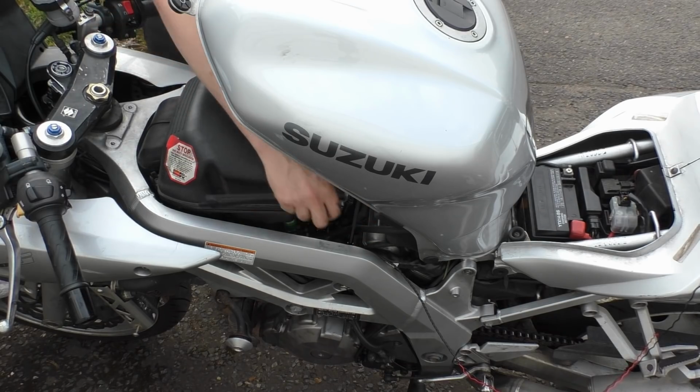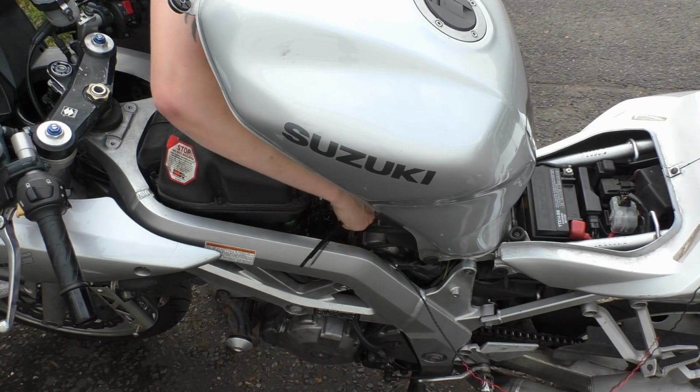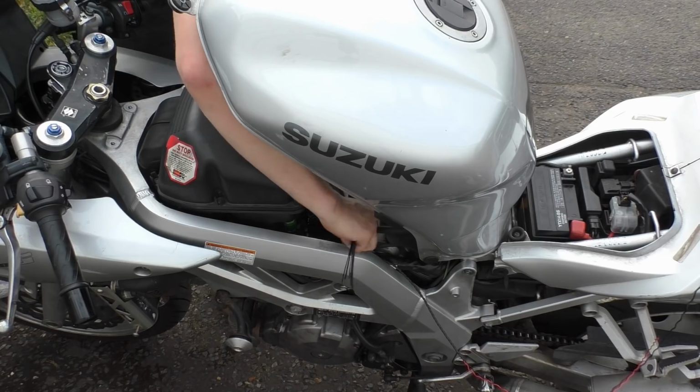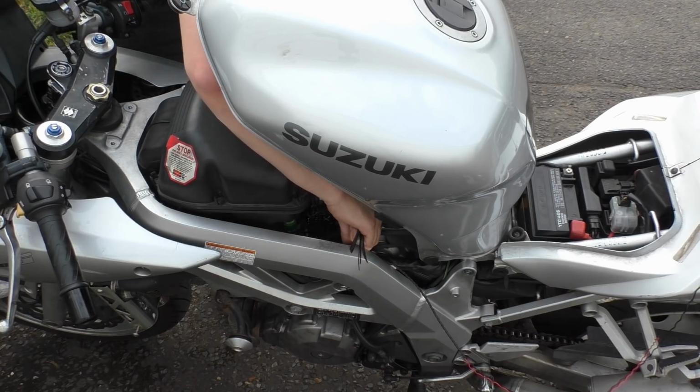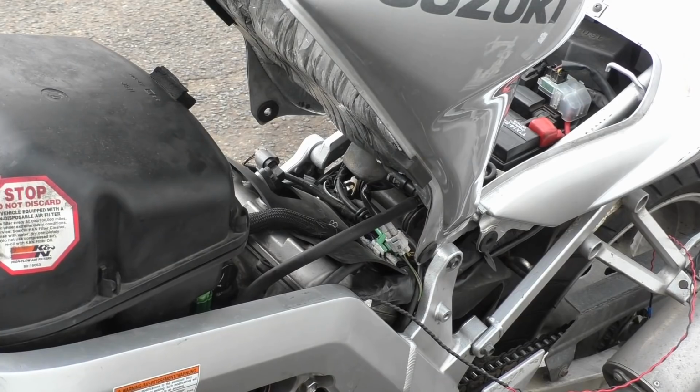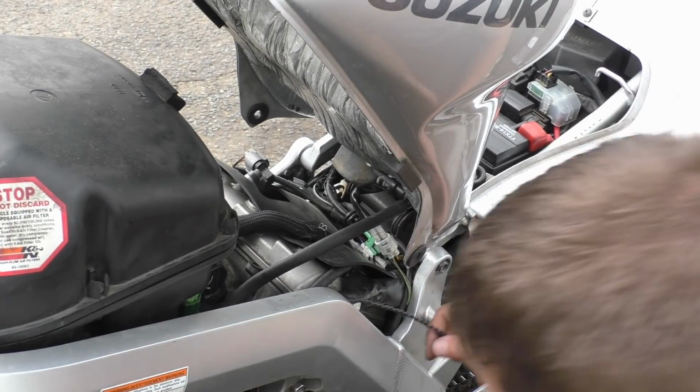There you go, that'll stop that fucker moving. Yes, I'm not snipping the end of the cable ties because, like I said, this is a temporary solution. And these cable ties, they're reusable jobbies. There we go.